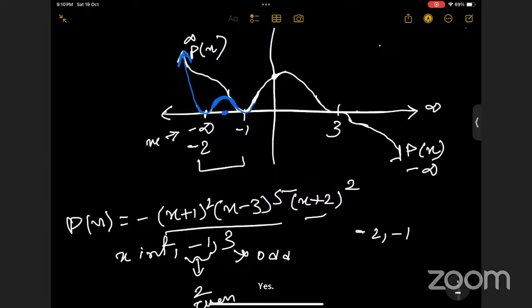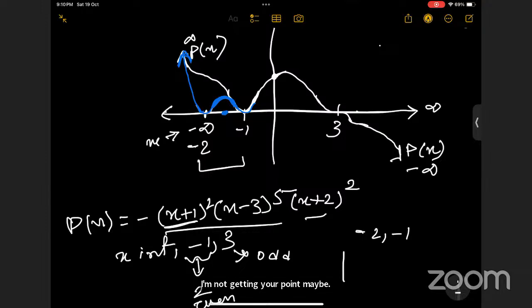Any other doubt, if we have some equation, then how can we draw the graph? How do we get the two that is even? -1 is even, no? The x-intercepts are -1 and 3. The 3 is odd, and I didn't get that one. Can you repeat it? I'm not getting your point. I'm asking about x-intercept -1, which is even.